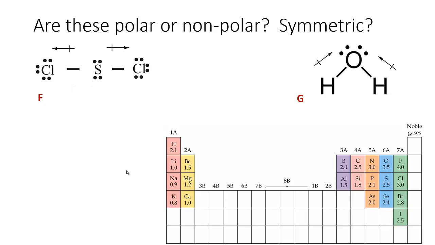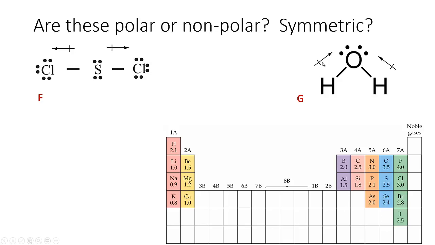Alright, what about these? Are these nonpolar or polar? So with our F molecule, your chlorines are both pulling equally out and oppositely if it were linear. But this is where it's helpful to not just trust the way something is drawn. You have to think about what it looks like in 3D space. So remember, this would be a bent molecule. So a better way of drawing it would be like water shown here for G, where you can see that the hydrogens are not pulling equally and oppositely of those two electron pairs.